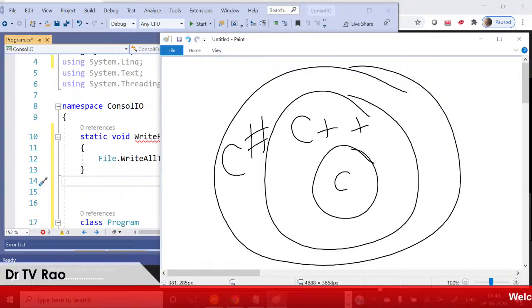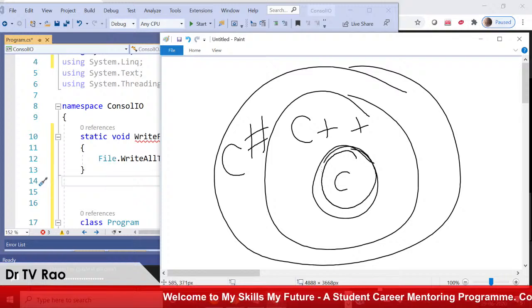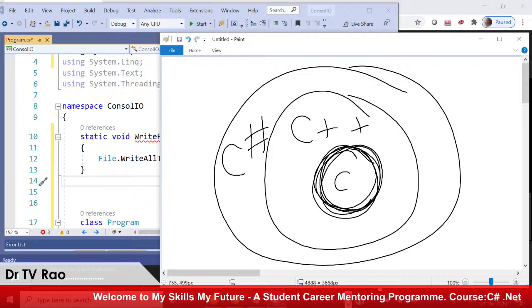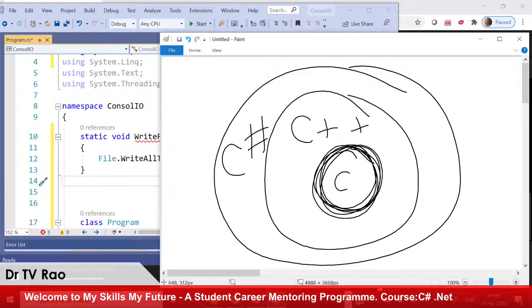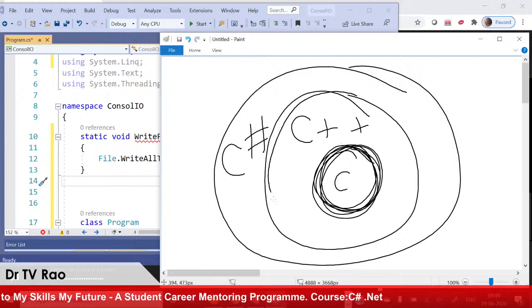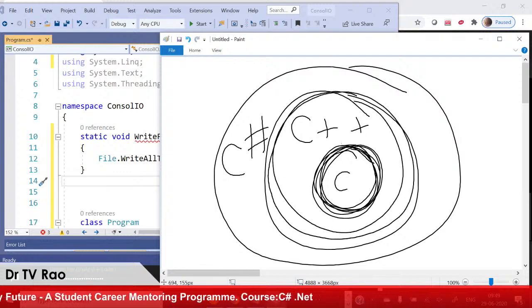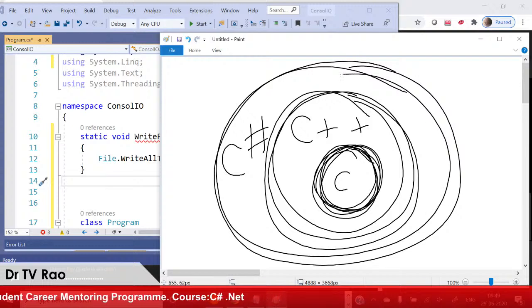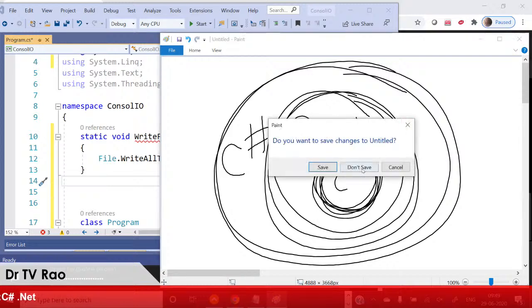More sophistication, more simple. This is without using any tools. This is using some tools. This is doing using more tools. Clear? Is this clear?